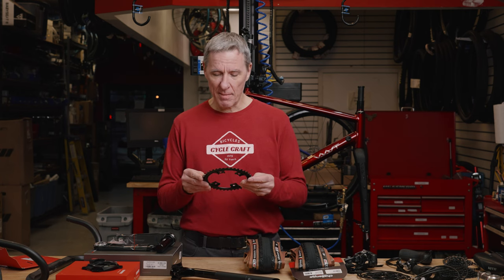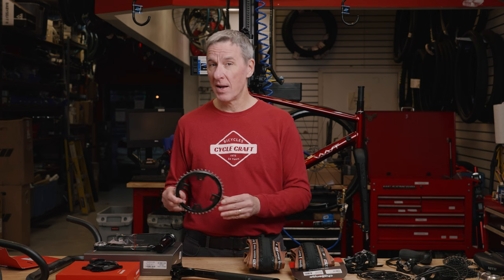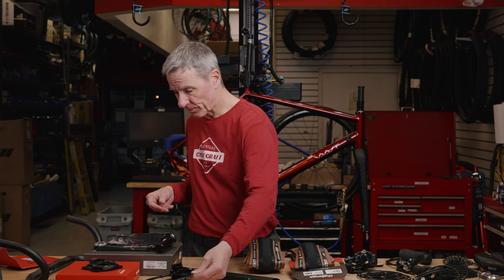So if I decide that I need a lower gear ratio to use the bike off-road, because keep in mind one of the parameters is I need to be able to do a single track ride on this bike, and I will offer proof of that at some point over the summer. I'm going to ride this bike in a single track. But this 42-tooth chainring is perfect for what I want to do over the winter, but I want the versatility of being able to switch it out for, say, a 38 or a 40-tooth chainring. So that's the chainring for the bike.